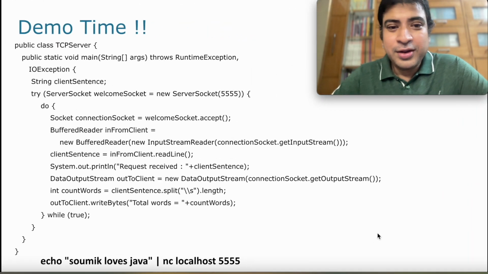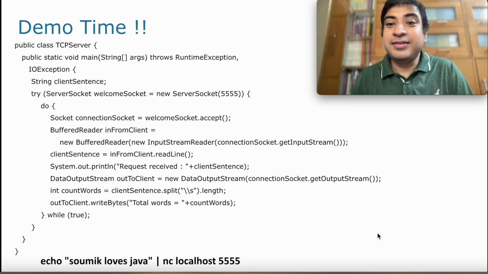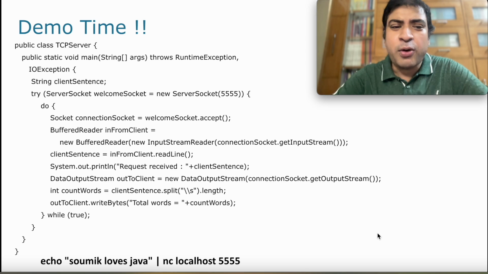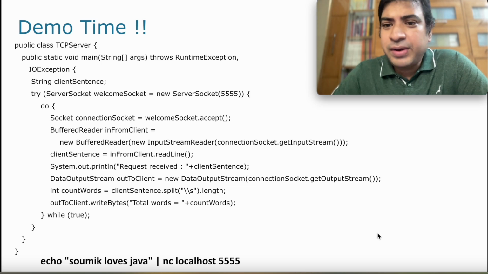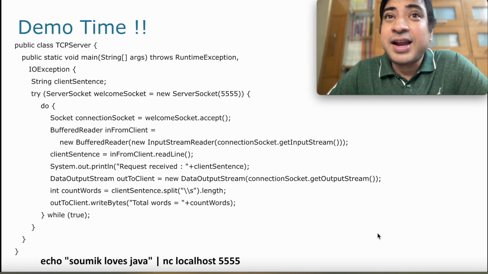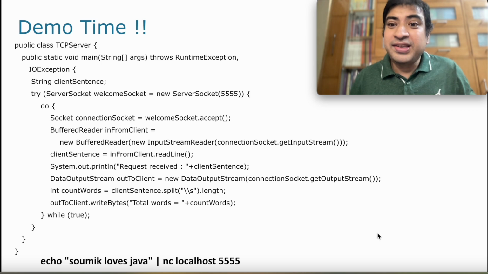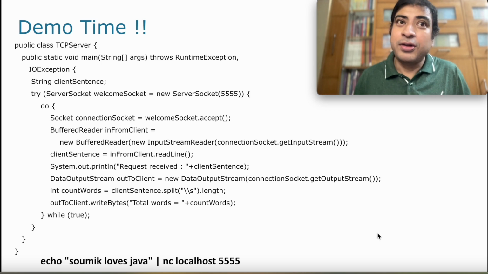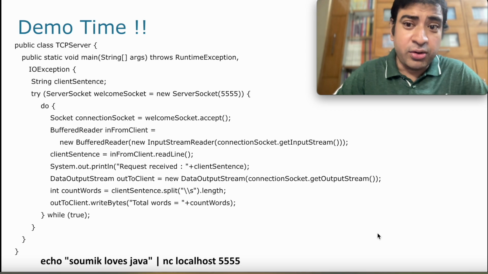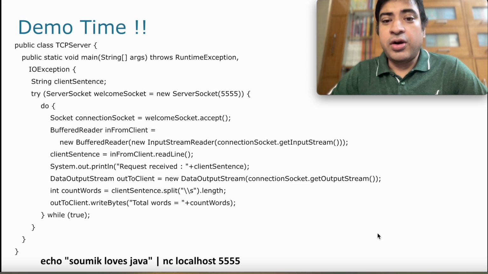Now is our demo time. We will see a short demo of a client server which you can run in your own machine, and for that I have written a very small Java-based TCP server which will run and will be able to respond to the client request. The important thing to understand is the client and the server need not be always separated out. They can also be on the same machine. Like here we will see the client and the server running on the same machine, but in production deployment the server can be actually put in one cloud and the client can be in a different cloud. The client can be installed on a desktop or can be also installed on a mobile device.